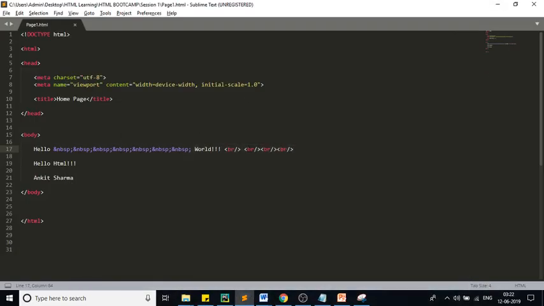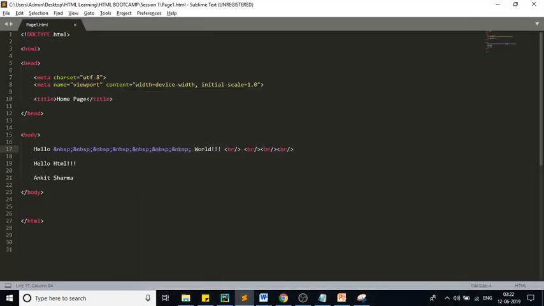So what we have understood with this tag is that this particular br tag is used to enter a line break. One single br tag is to insert a single line break. If you are entering 4 line breaks, that means there will be 4 lines. After that another code will be written. Now again Hello HTML. So if you go here, you see Hello HTML and Ankit Sharma both are written in the same line.